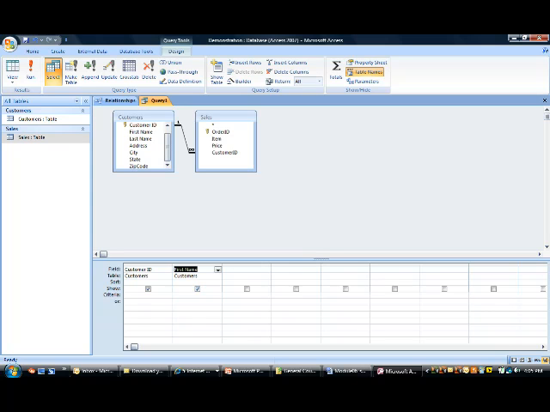Now let's say I didn't want that first name field in, I made a mistake. If I come up here to the top bar, I get a little downward pointing arrow so I can click and basically highlight this whole column. Then while I'm on the design tab that shows up while you're in the query, you've got a little delete columns button right here. Once I get this column highlighted, I click the delete columns button, and it gets rid of that field. So it's very easy to manipulate the fields if you make a mistake.